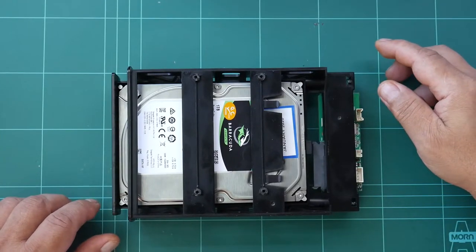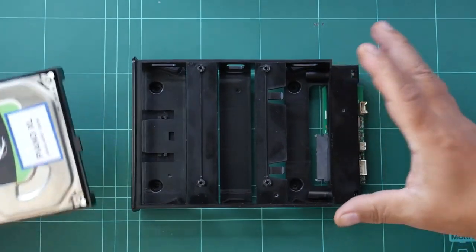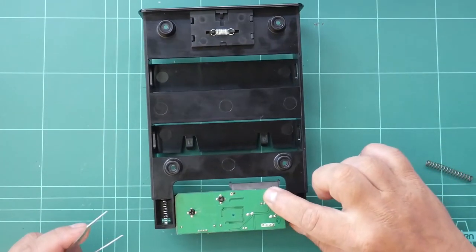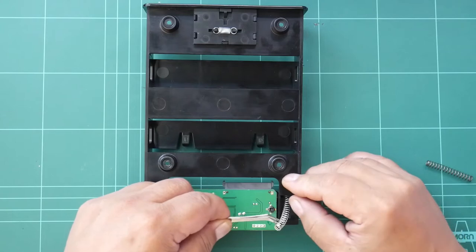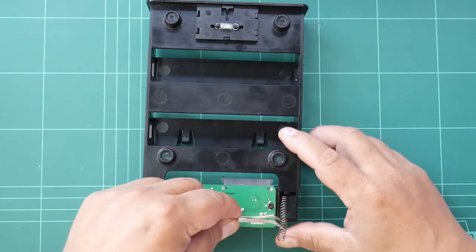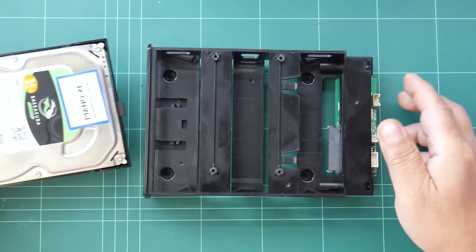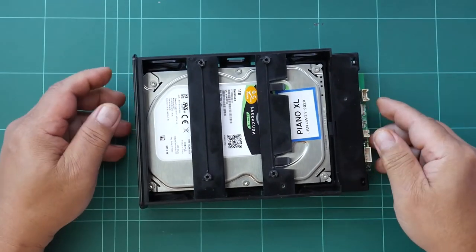By the way, if you find that the springs are not strong enough to eject the hard disk drive, what I've done is to put back the original one to the side where the SATA connector is, and this will balance the force. So don't throw out the old one so that you can still use it there. And that's the best combination I found. You don't have to change both of them.